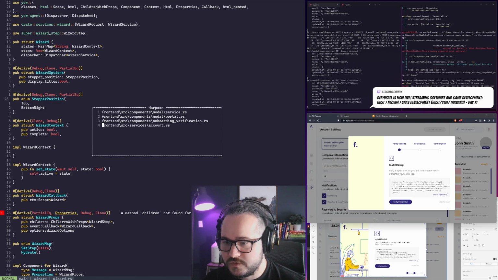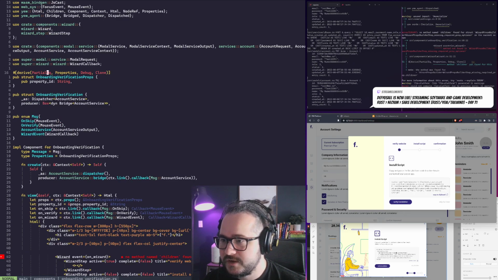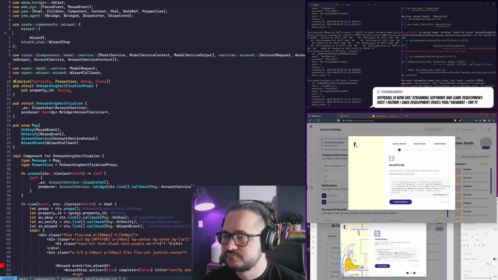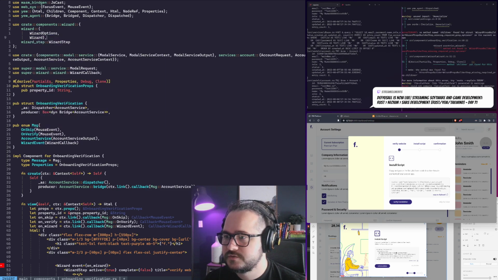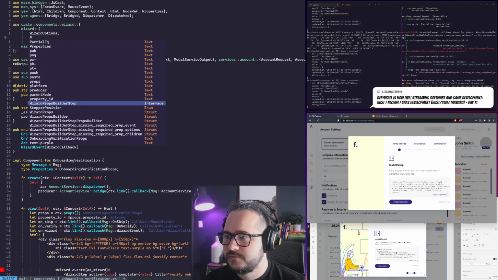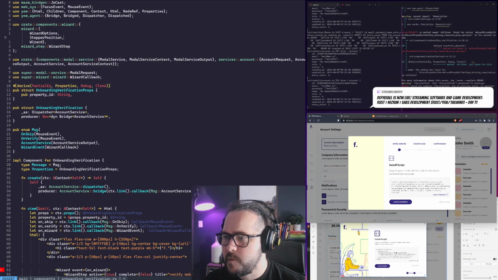All right, so let's go back here and start implementing those options. Wizard options, stepper position.